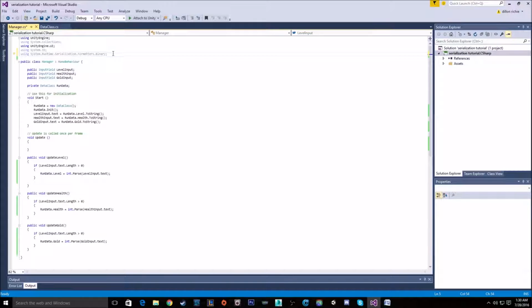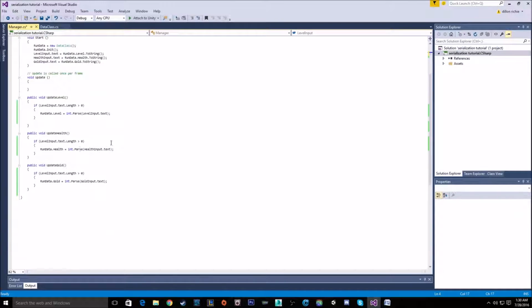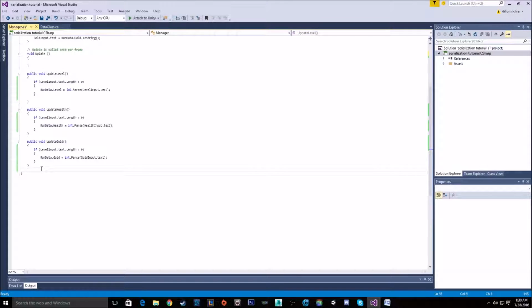This one's a little bit long, but this one will get you the formatter you need, and the other one will let you access files. So I'm going to start with loading. Before I go and do anything in the Unity scene, I'm just going to do all the coding first. So I'm just going to start here with loading.